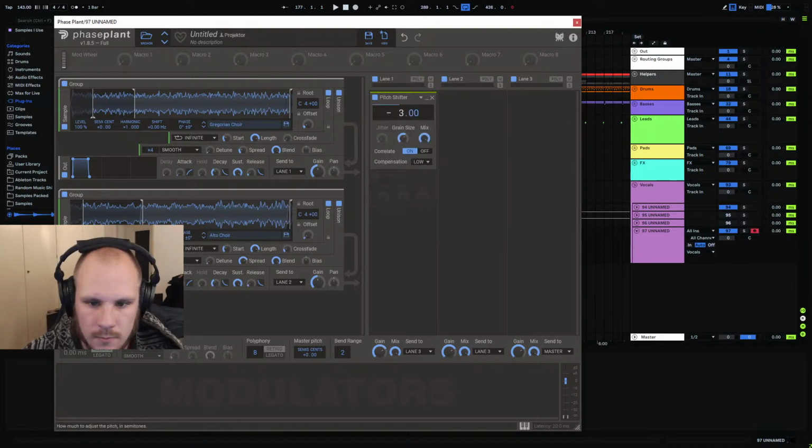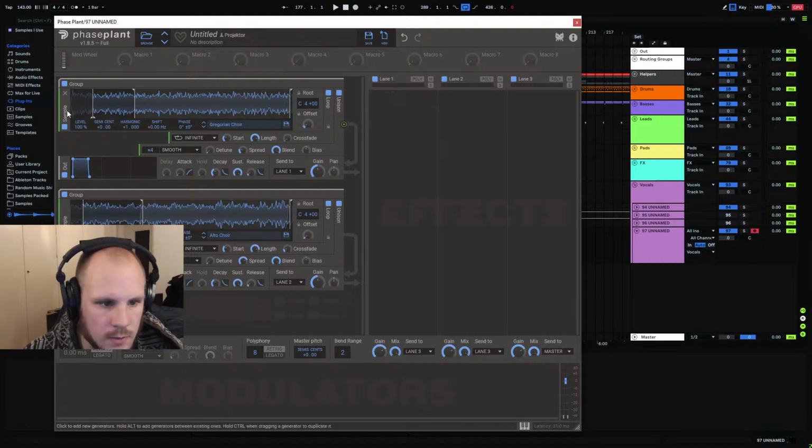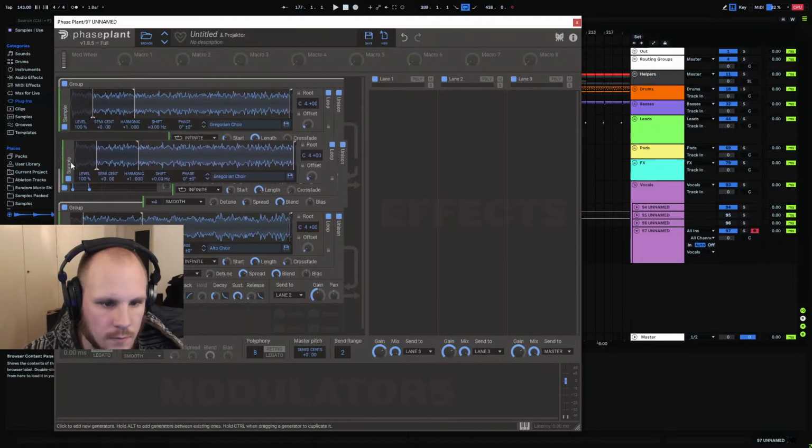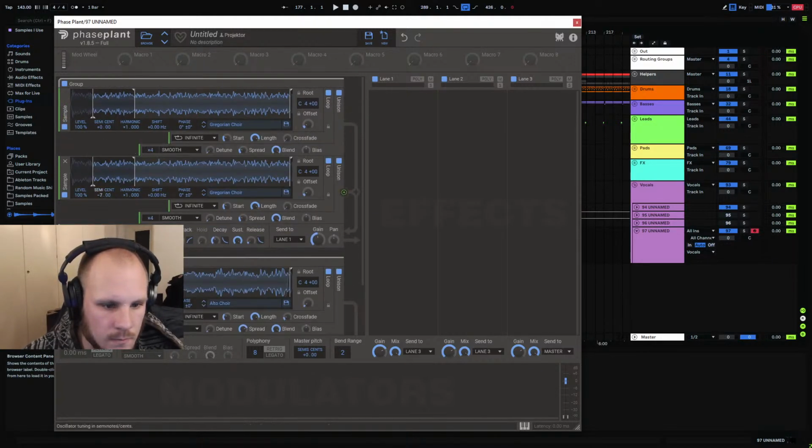Okay, maybe do like a low pitch shifter. That doesn't really work. We can obviously do a lower semitone then.